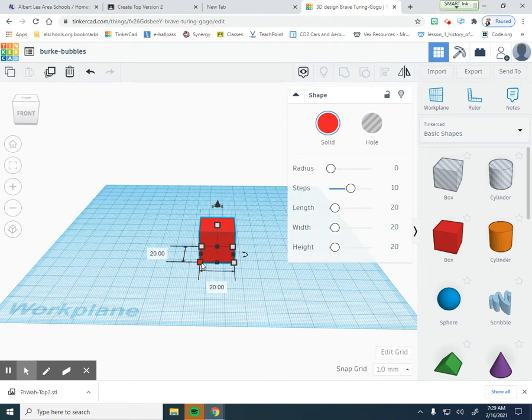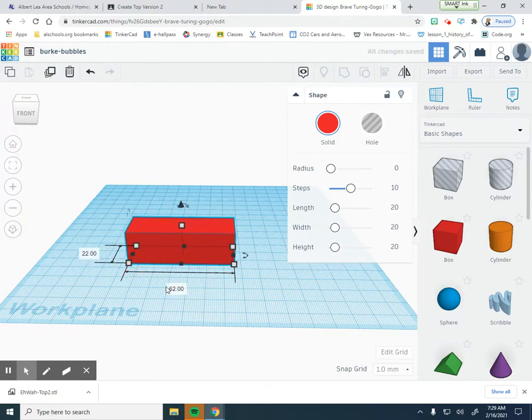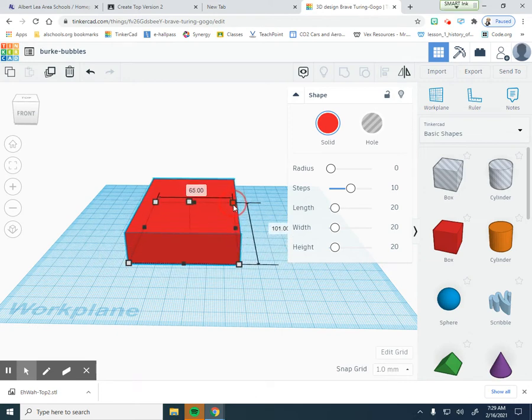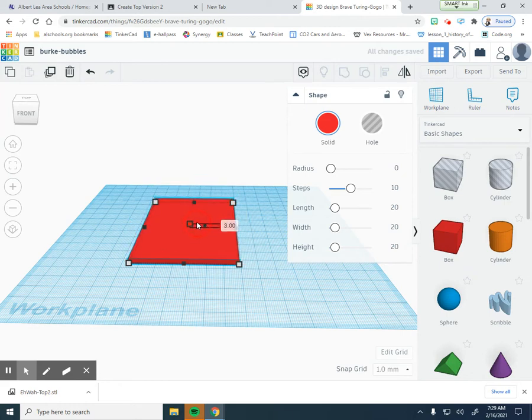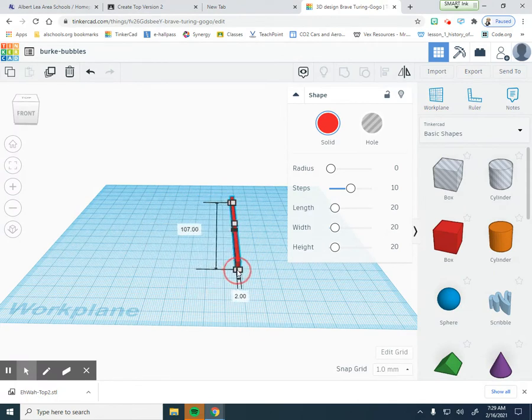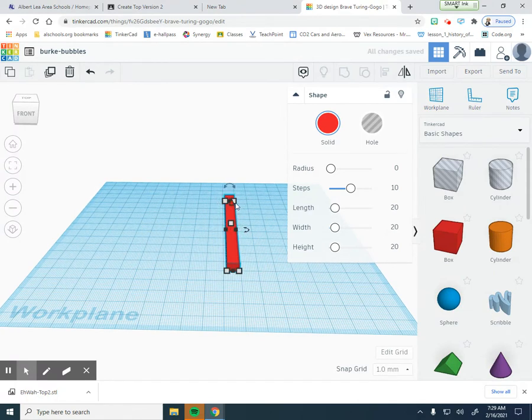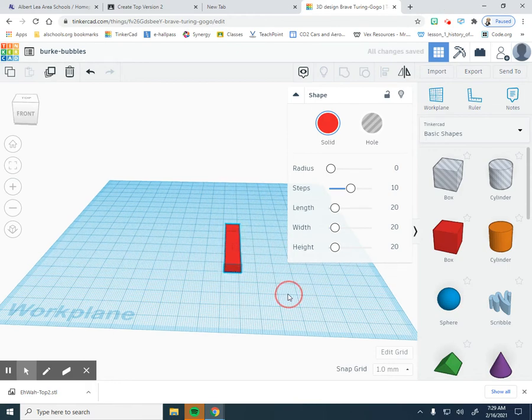So if I click here, I can click and drag. I can make my model wider. This, of course, is all in millimeters because I'm looking at my grid down here. That changes the length in millimeters. And this top one changes the height, right? So for example, the maximum thickness of your bubble wand can be no greater than 5 millimeters thick. Right now, however you want to make that, you can make that. But I'm looking at my wand, and I have a certain length that I can't get beyond either.